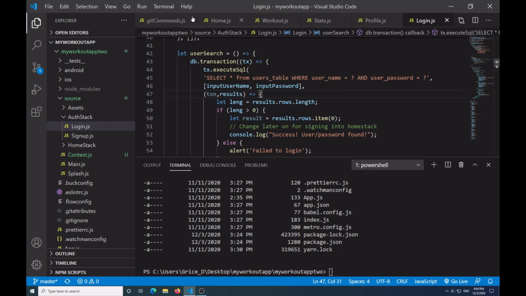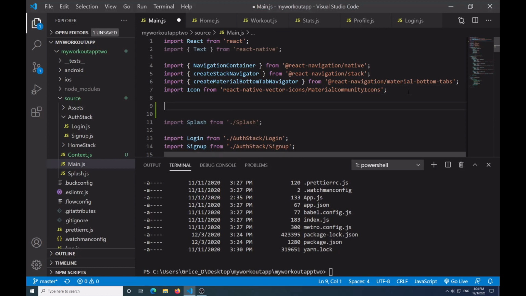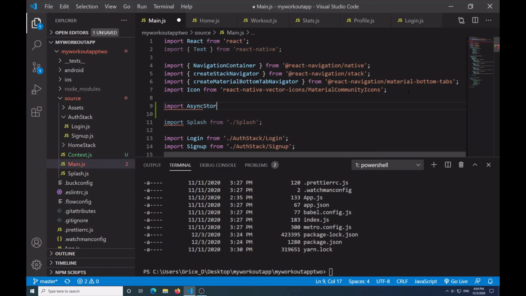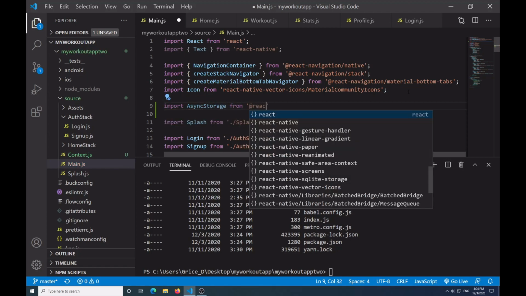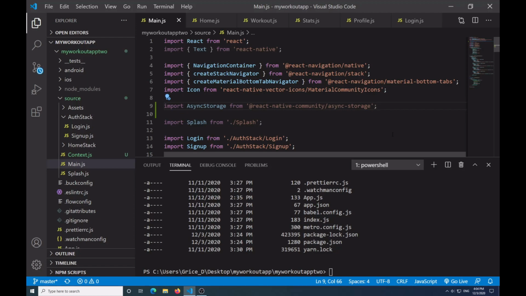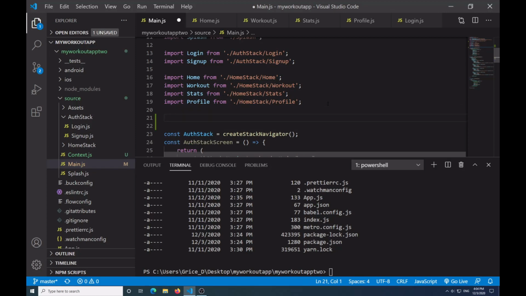So inside of our main function, what we want to do is first, because we're using async storage to retrieve the data from our database, import AsyncStorage from @react-native-community/async-storage, and then what we also want to do is import our AuthContext too.